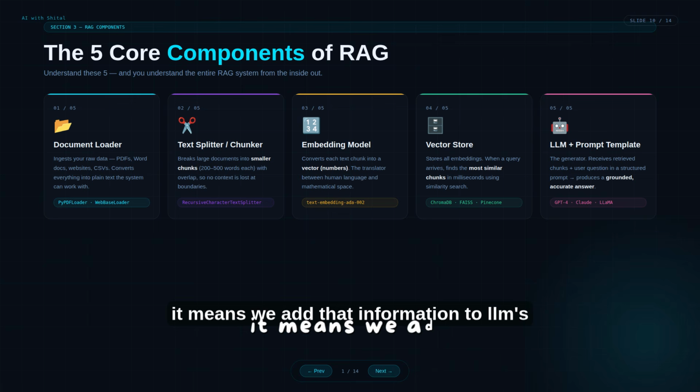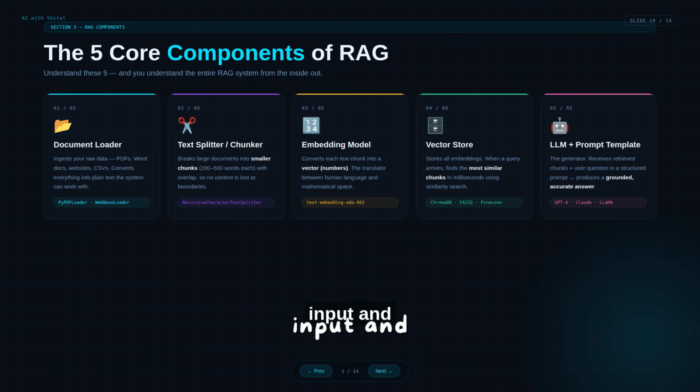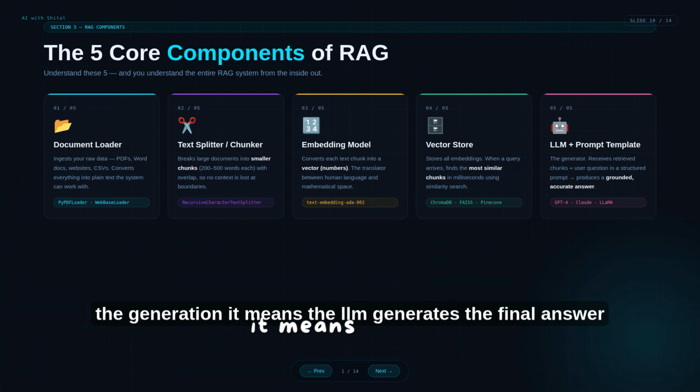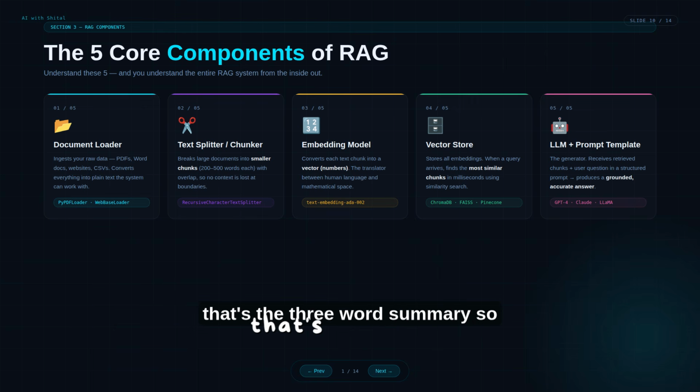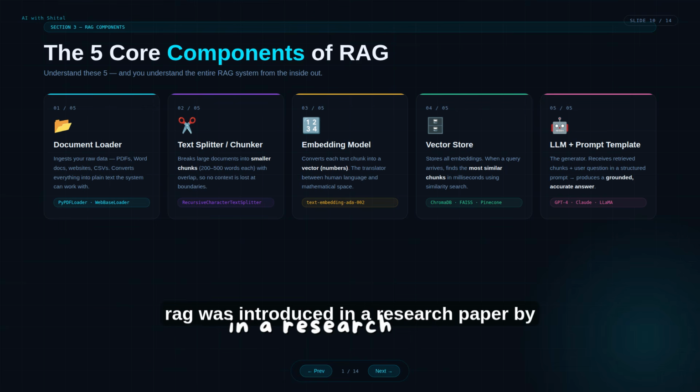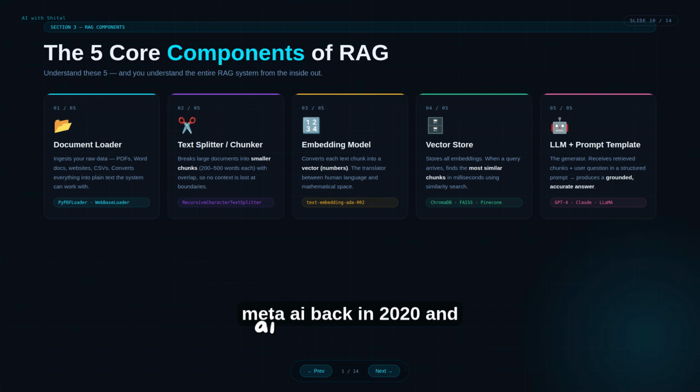Augmented means we add that information to the LLM's input. And generation means the LLM generates the final answer. That's the 3-word summary. RAG was introduced in a research paper by Meta AI back in 2020.